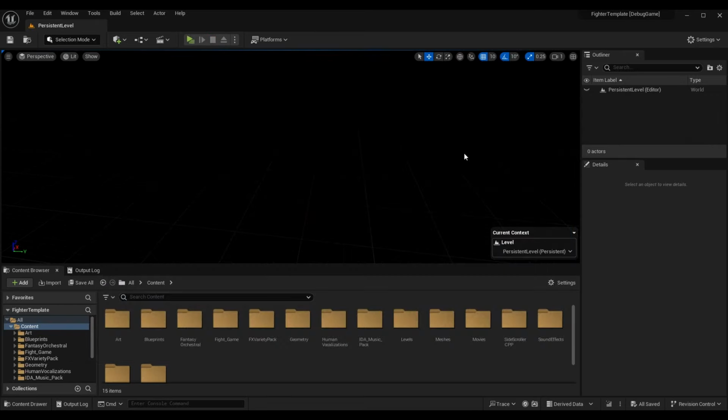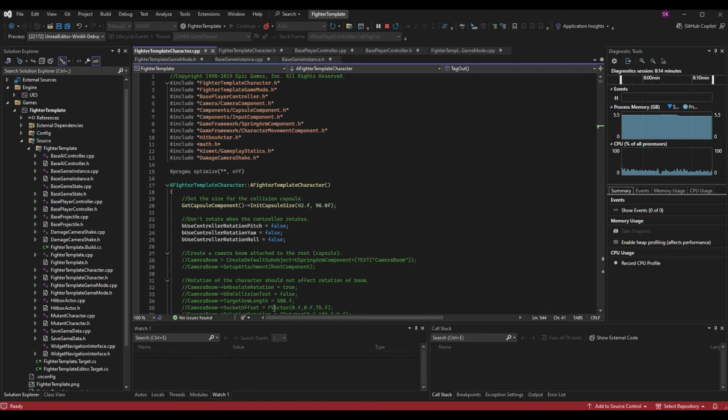This is a code and blueprint tutorial series, but we're going to be doing pretty much everything in the code today. So let's go into our Visual Studio and let's start in the FighterTemplateCharacter.h.